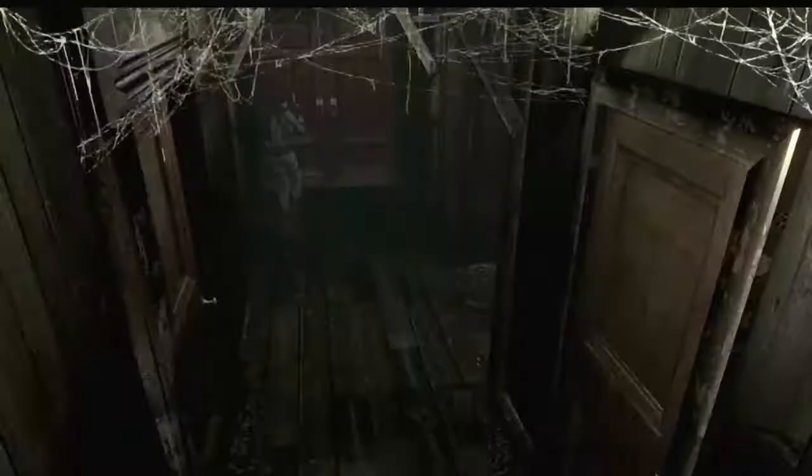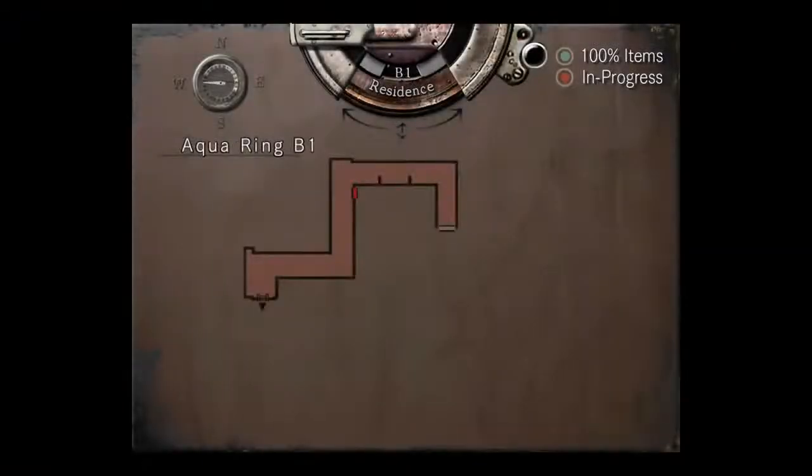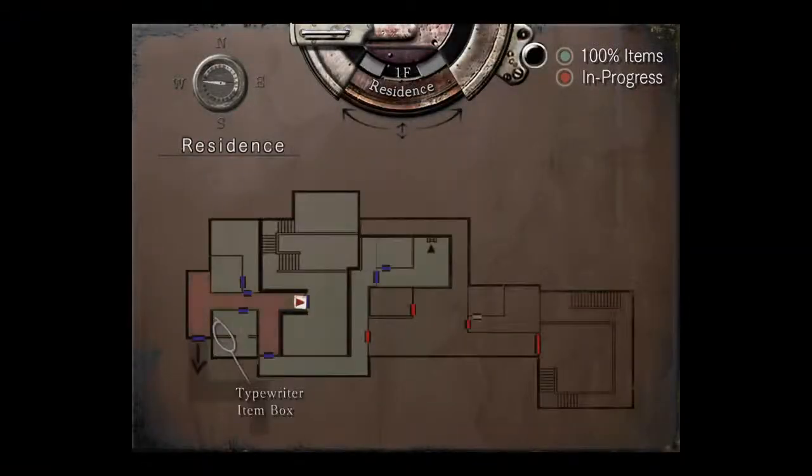Okay, so yeah, I can go downstairs here, right? I'm just going to double check before we go down. Aqua Ring, Residence. Well then, where is it? I don't know, it seems right. Fuck it, we're going to go have a look. Should have got the book. Should have got the book. That's fine, we'll get it later.